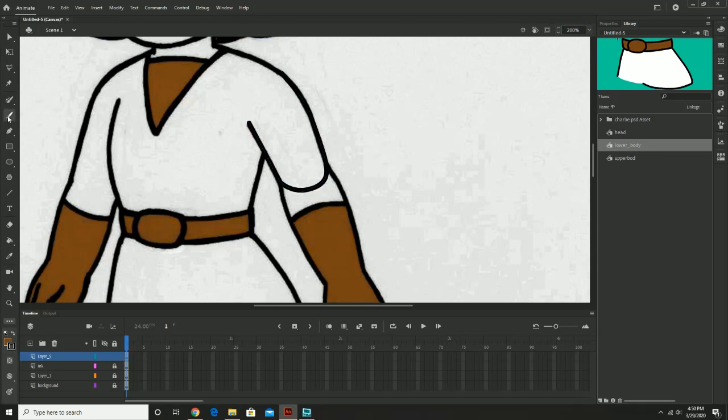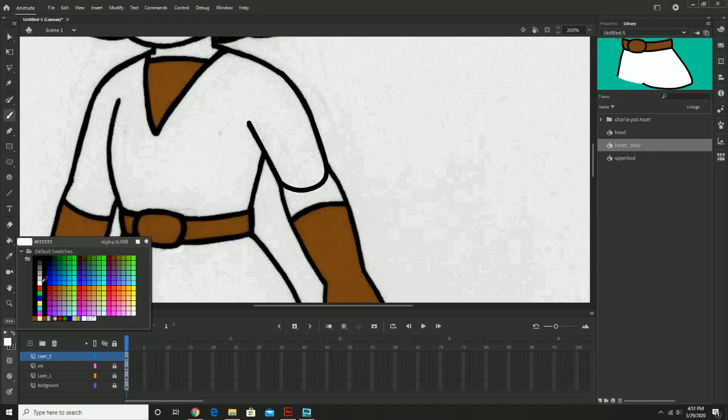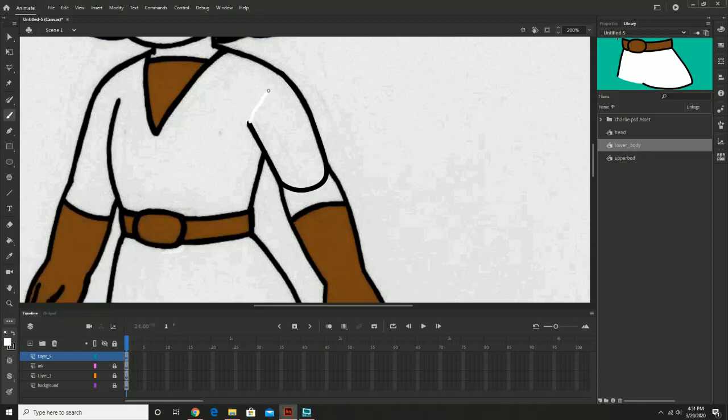But yes, so the next part, using the classic brush. Again, the reason why I'm using the classic brush instead of any other tool is I want this to be a shape, not so much a stroke. You could do the stroke if you want to, but this ends up working a little bit better for us. Going over here, choosing the white, and then just going from point A to point B. And once that's done, I can easily use the paint bucket tool. This should be able to fill in like so. Perfect. So that's pretty much it there.